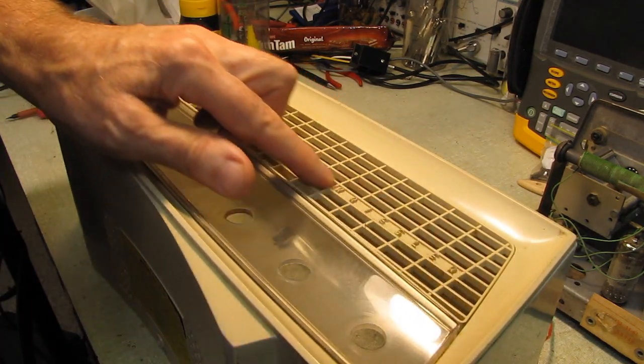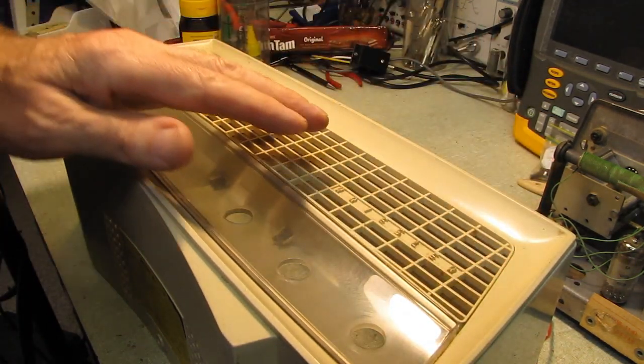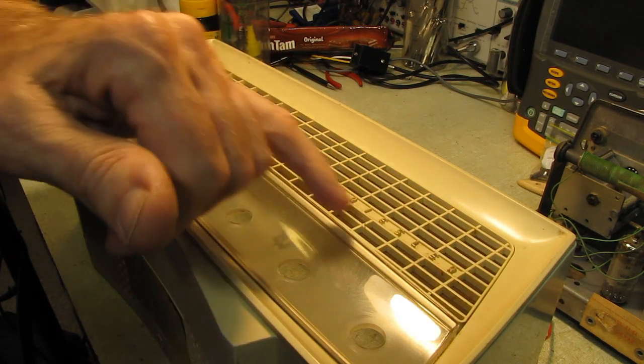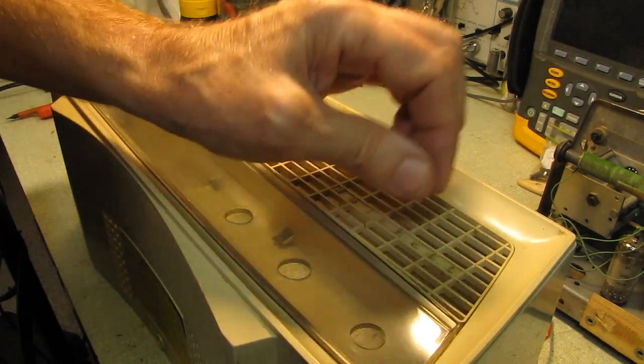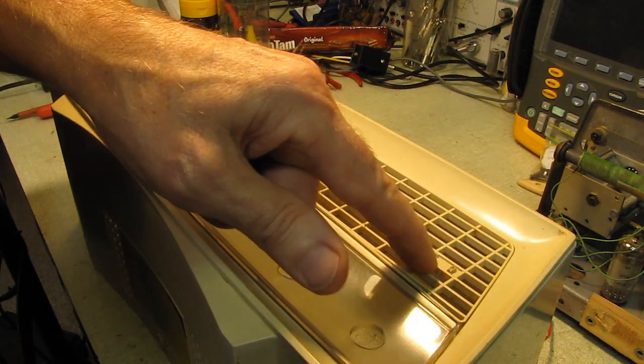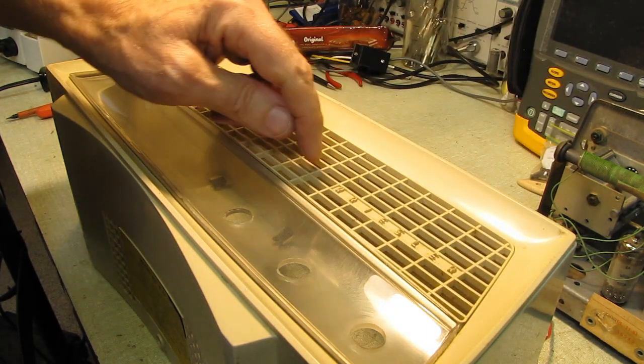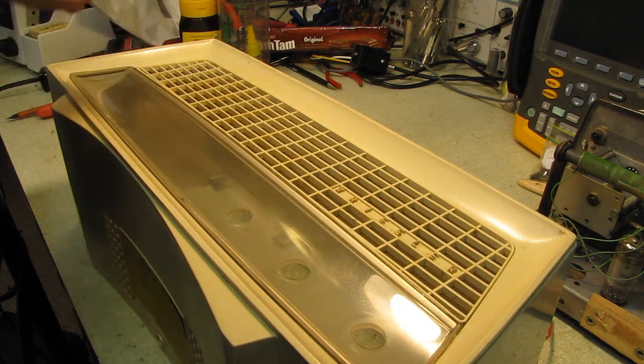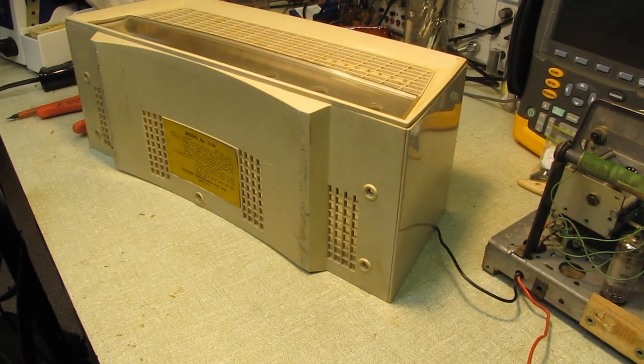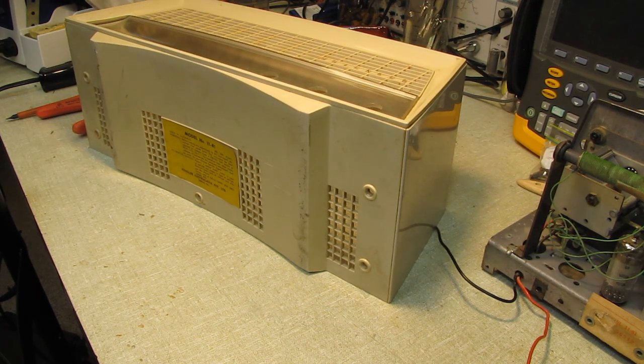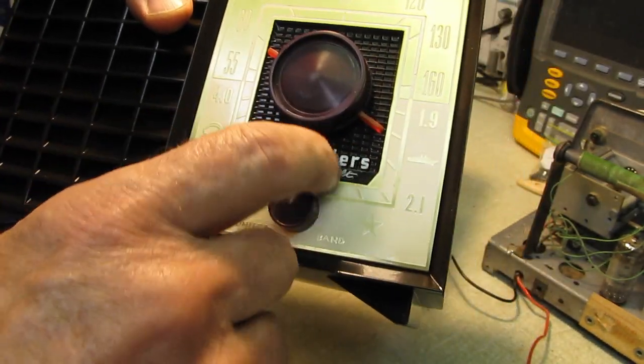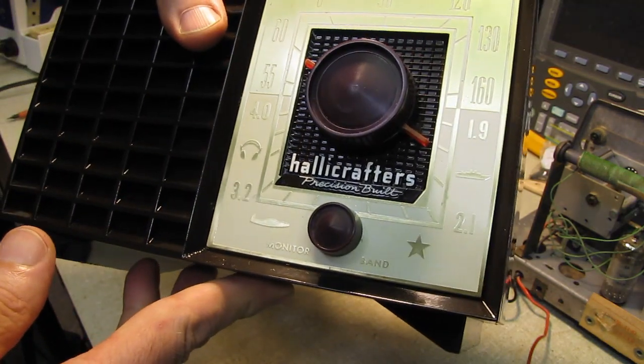The only thing I'm worrying about at this point is the gold on the Chrysler badge but I had some pretty good success dabbing color onto the Heath kit if you remember and that came out pretty nice. I made myself a little stamp and transferred some paint so if I mask all of this off around the edges and dab a little bit of gold paint on there I think we can clean up that section as well.